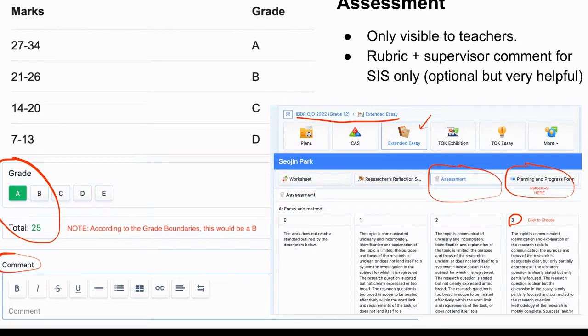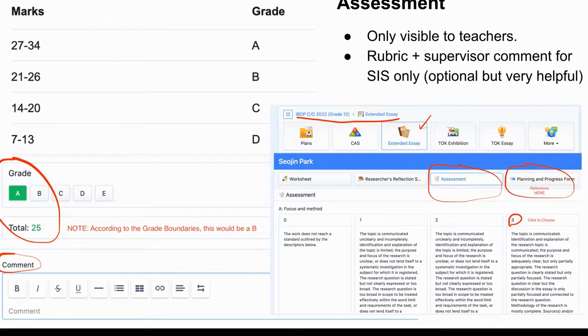The kids get a letter grade on this paper, but the rubric is tied to numbers. So we use grade boundaries. For example, this kid got 25, and according to the grade boundaries, the student would be getting a B. The teacher marked it an A, but we would probably, in our minds, think of it as a B.